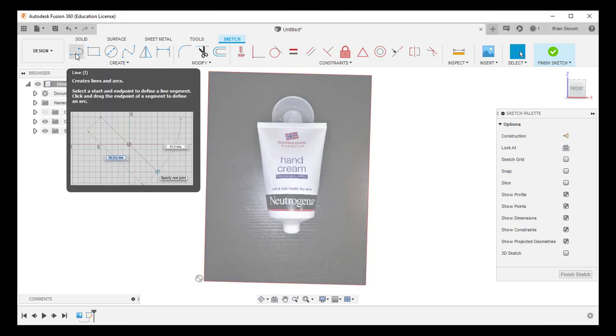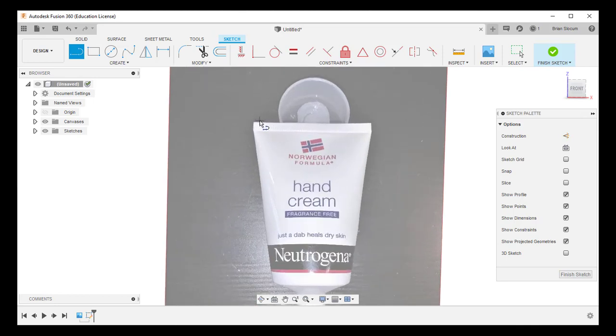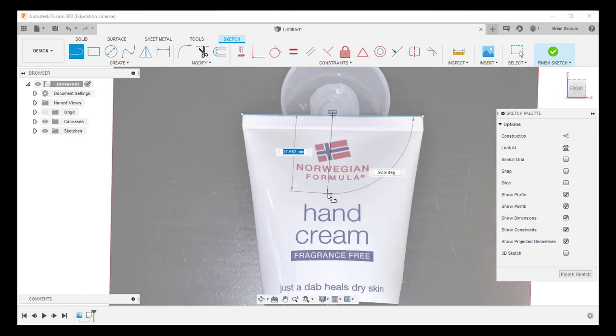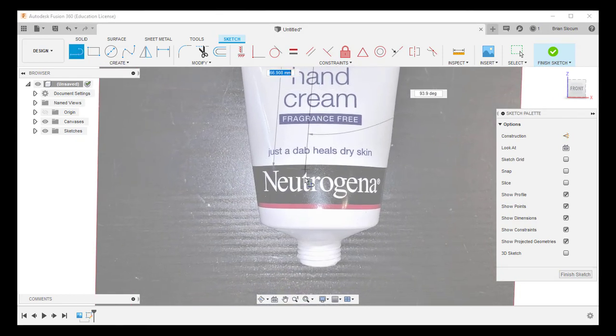I'm going to go ahead and draw a line, same way I did before. I'm going to start right at this very top, from there to there. And this is important because I'm going to actually find the midpoint of my object based on the midpoint of this line. So I'm going to create another line from there, find the midpoint, and this is going to allow me to kind of find the middle of my object.